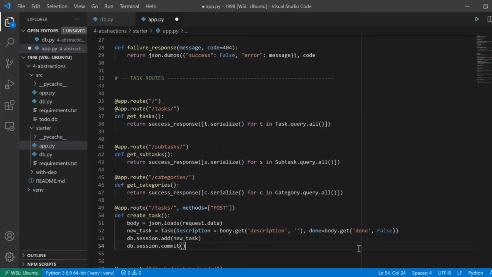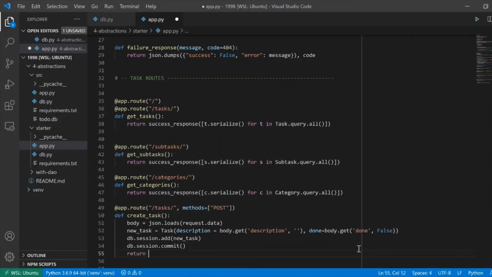You might think, hey, if we added new task, what's the point of separating off the commit? The main thing is commits are more expensive than adds are. So what's pretty common is maybe adding a bunch of things to the database at once and then committing them all at once. You want fewer commits than you want other things because it's more taxing on the database. Especially a SQLite database, which is a lot of file I/O. File I/O is notoriously slow.